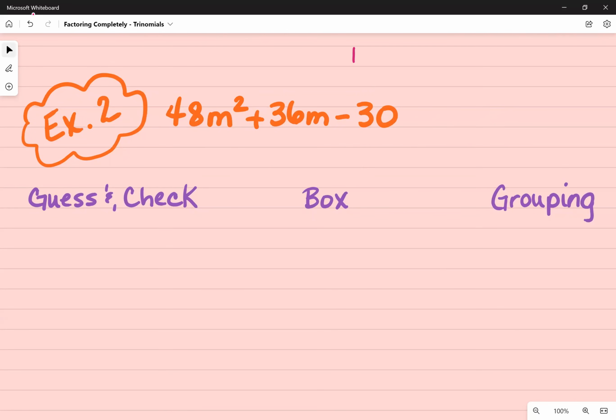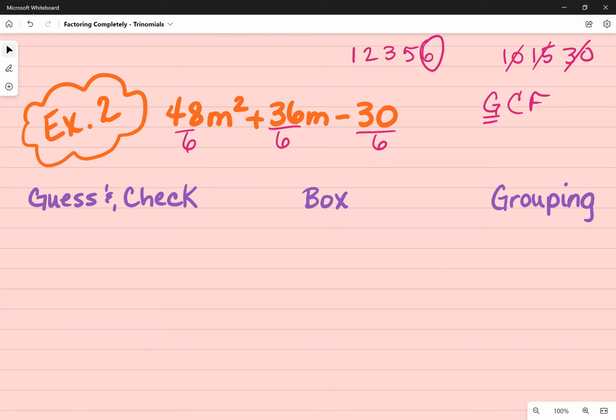What are they? 1 times 30, 2 times 15, 3 times 10, 5 times 6. That's it, right? All right, so we just said that 36 cannot be divided by 30, 36 cannot be divided by 15, and 36 cannot be divided by 10. 36 can be divided by 6, so can 48. So that means that my greatest common factor is 6. Yes, I can divide all of those by 2 also, but again, G stands for greatest, GCF.